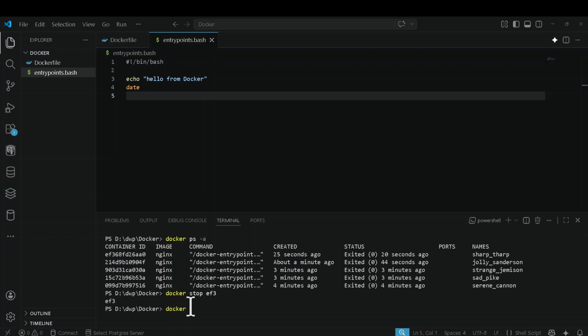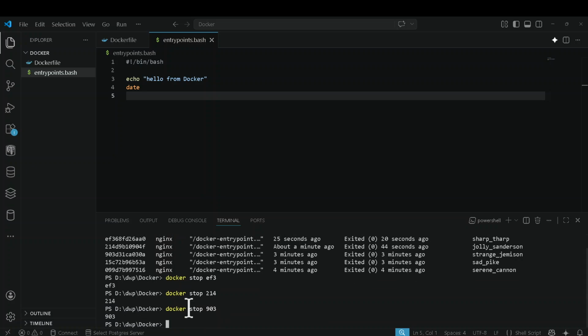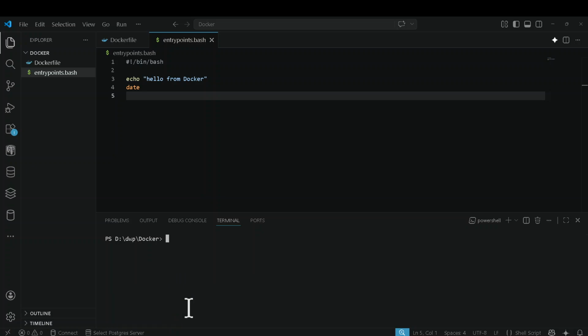I'll stop the next one as well, docker stop 214, and it returned the ID, which means it stopped successfully. Docker stop the third one, 903, and it stopped. You can do the same as well: keep running nginx to create 2 to 4 containers and then stop them.